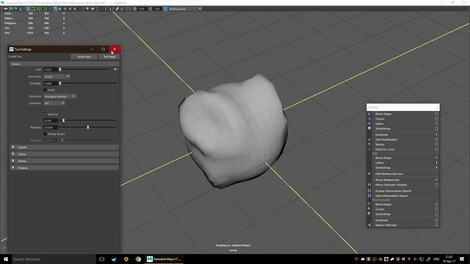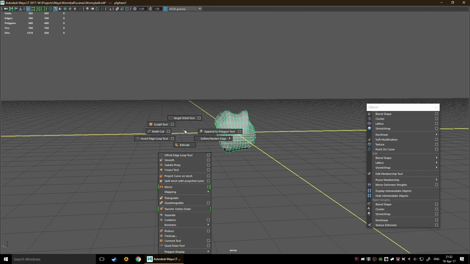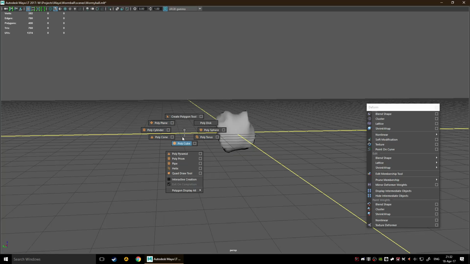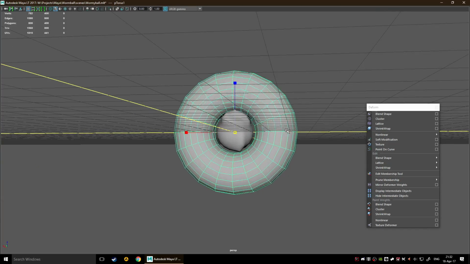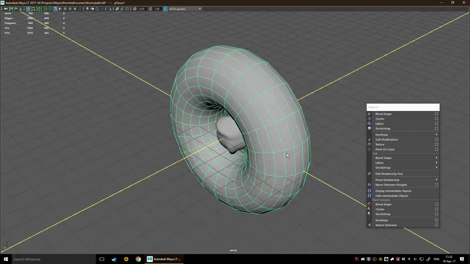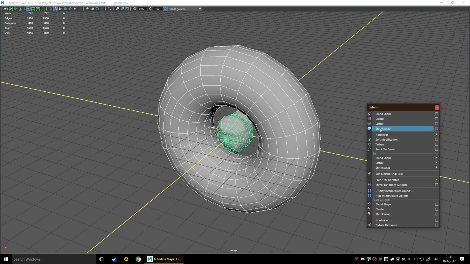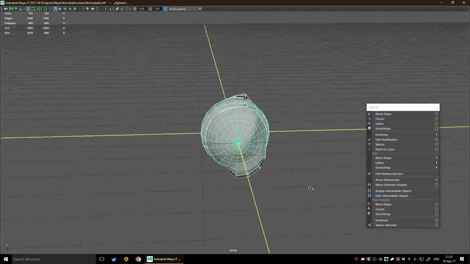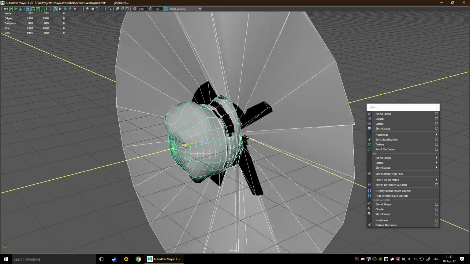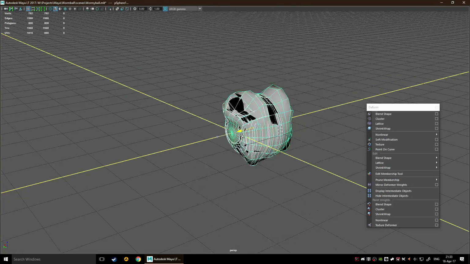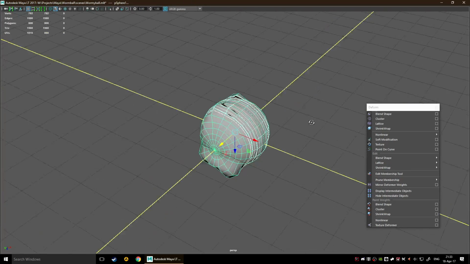There's an option here called the shrink wrap, which I really haven't used much. As in, I don't see much of a point using it, but just like anything in Maya, there's always a point to something. So I suspect you could just adapt it to a particular way. So let's say we get this torus here, and we can actually project it onto this meteor, because let's say I created some kind of space rock. I can shrink wrap it around, and this will create some sort of weird, I don't even know why you would do that. All right, there must be a reason to do it, but notice that whatever I do, this will shrink wrap according to where the position of the sphere is here.